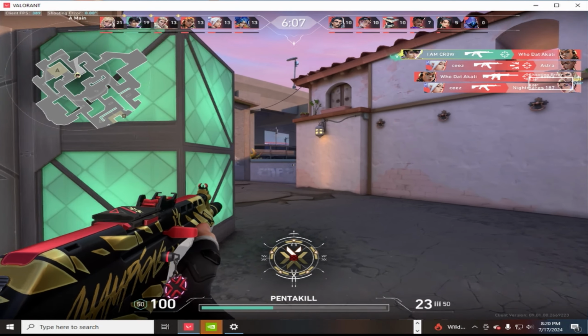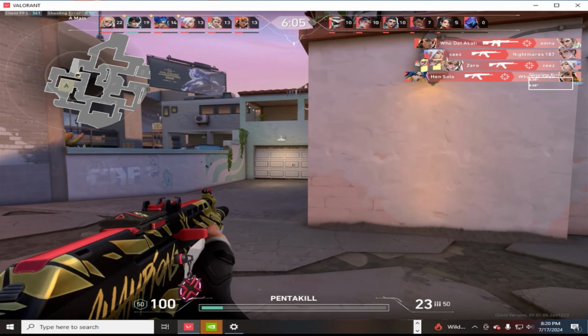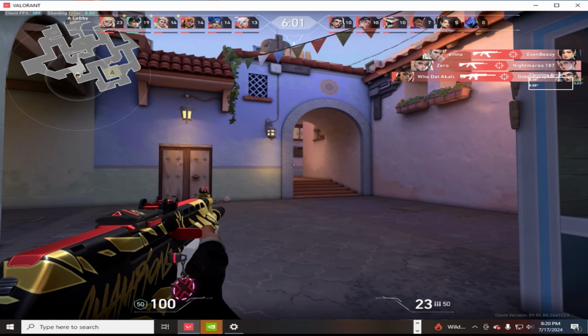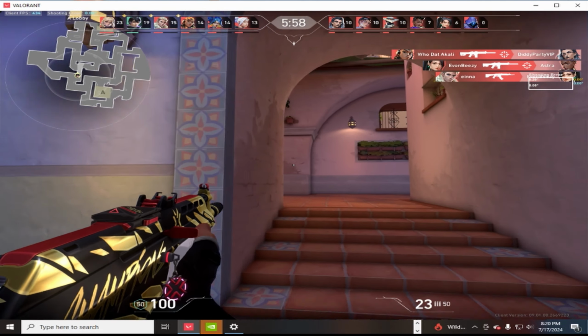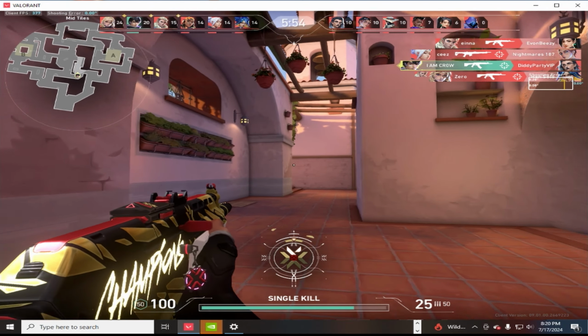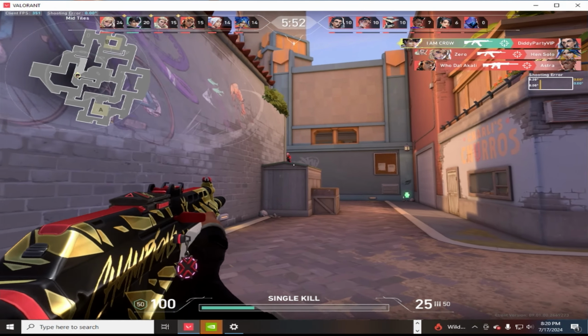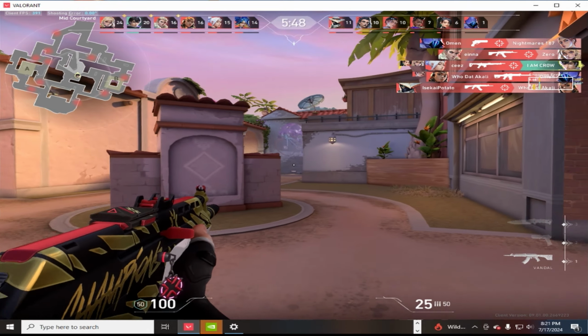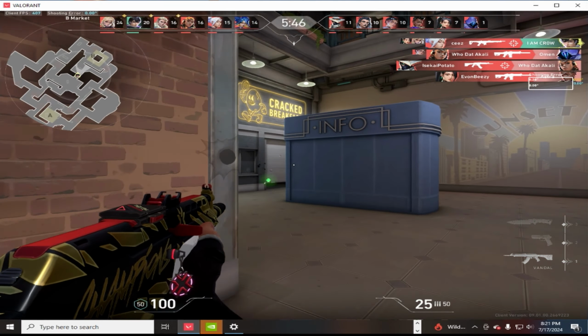Now let's move on to the cons. The first con is that your taskbar and Windows thing on the top is going to show. Since this is a method and not an official feature, you're going to have to play with the taskbar showing. It might annoy you, it might not, but just know it'll be there. The second con is that you're going to have less FOV to work with. Since the image is stretching, the game is going to render slightly less of the game.